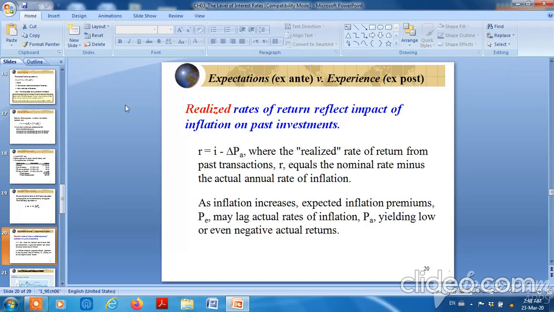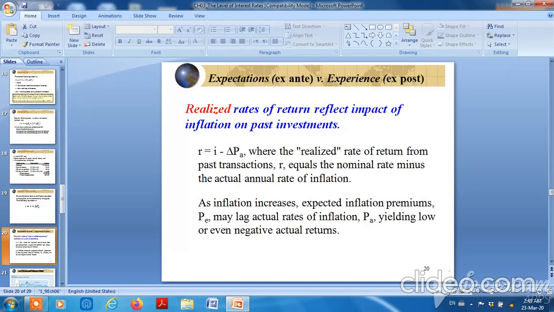الاكسبيرينس او الاكسبوست ده اللاحق للحدوث يعني اللي حدث فعلا اللي هو الاكشوال. علشان كده لما بنيجي نحسب ال realized rate of return R بنقول إن R equal I minus delta PA وقلنا A مش E قلنا A لأن هي actual لأن هي حدثت بالفعل. يبقى إذن realized اللي هو ال R بيساوي النومينال rate معدل الفايدة الاسمي اللي أنت حضرتك received اللي حصلت عليه بالفعل minus the actual annual rate of inflation معدل الفايدة اللي حصل برضه بالفعل لأن ده احنا بنحسب ex post بعد ما الحدث حصل.